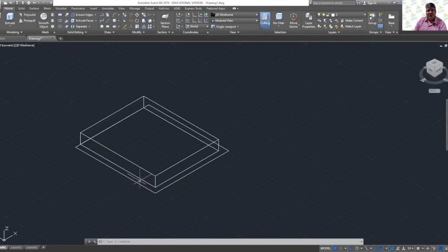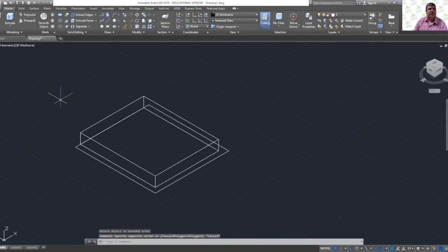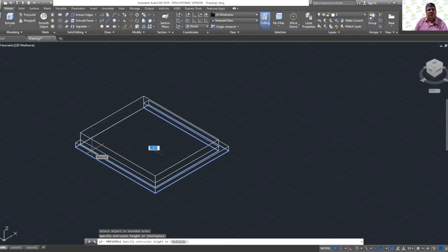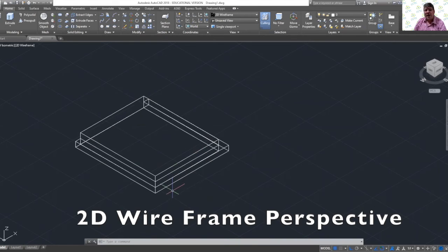My outside edge here has a height of 0.375. So again, if I hit the press pull, and I click right here and start to extrude it up, I'm going to go 0.375, and there is my piece. Now, it looks really confusing because the point of view that we're viewing this is what's called a wire frame.